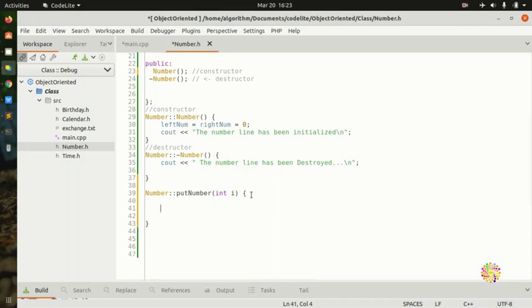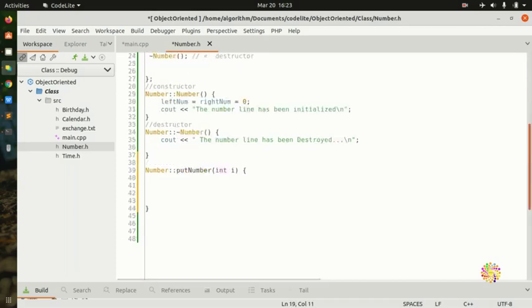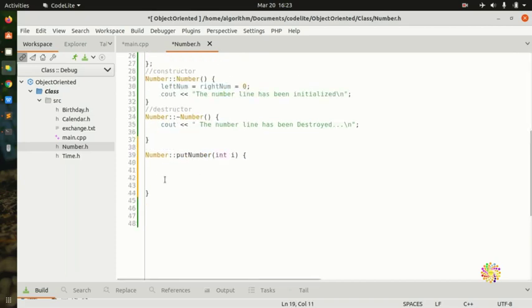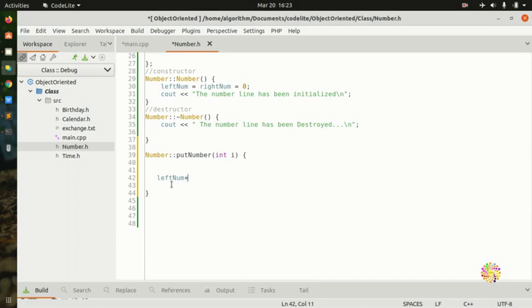Now we're going to use left num, and we're going to increment that one. But we don't want our number to exceed a limit, so we use an if.